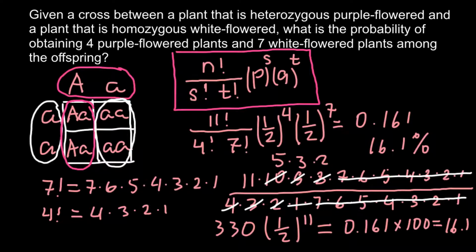So, one more time, n equals number 1 type of events plus number 2 type of events, and p plus q, this is probability of number 1 events and number 2 events. P plus q always equals 1, and s plus t here also equals n, and of course these are the same numbers here.